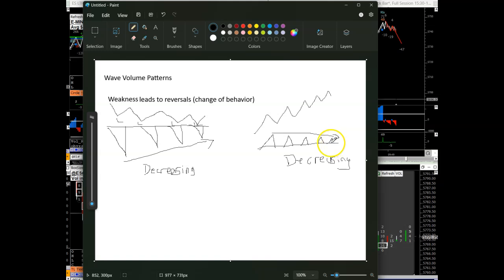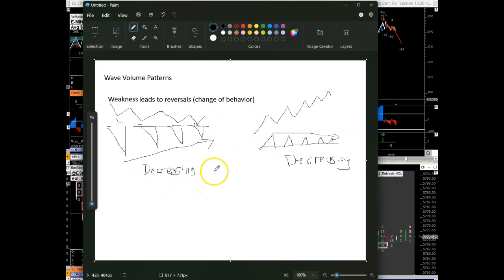Volume decreases. Same thing as selling. The higher the price is, the more I want to sell because I get a high price to sell for. I'd rather sell for $100 than to sell for $20 because my profit margin is higher at 100 than it is at 20. So as price goes lower and lower, I don't want to sell as much. I want to sell at the best prices, and those are the highest prices. And the best prices here for longs are the lowest prices. So this is just common sense, right?